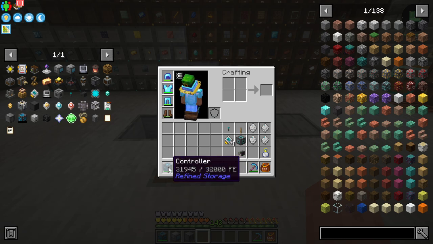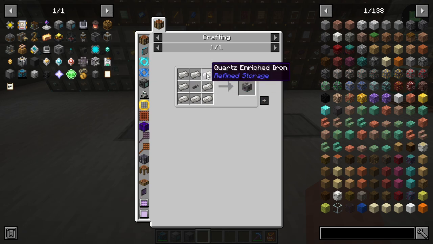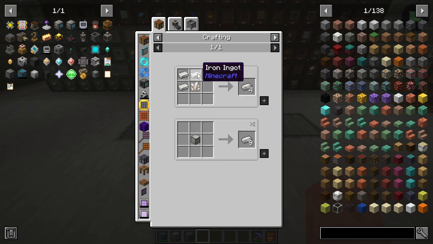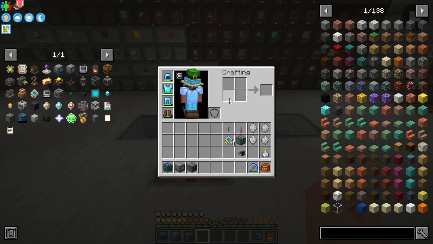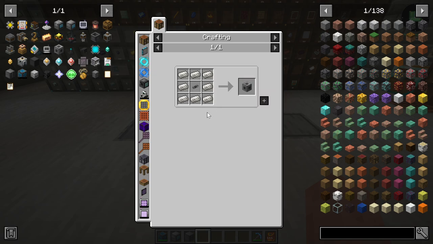So let's go over the first thing, a controller. Right away, you look at this and you're like, uh-oh. What about this? Oh boy. So let's see this. Quartz iron or enriched iron. Easier than I thought. Your recipes may be different, but then you're going to go like this and you're going to make stacks of this. I just grab a few stacks. You should have plenty of resources at this point. So that's easy. So we know how to do this. We know how to do this.